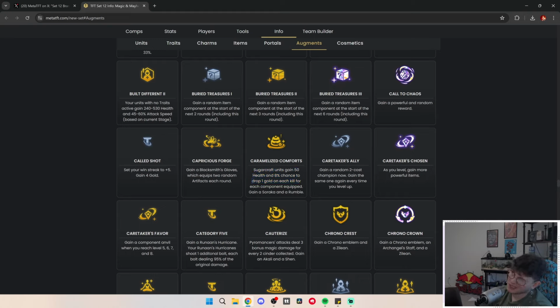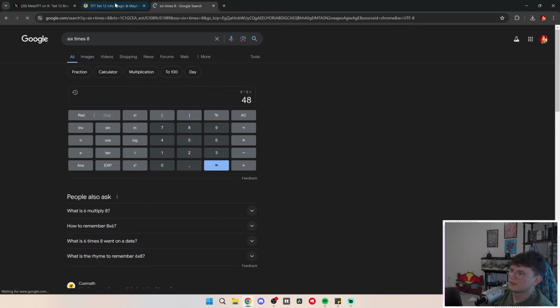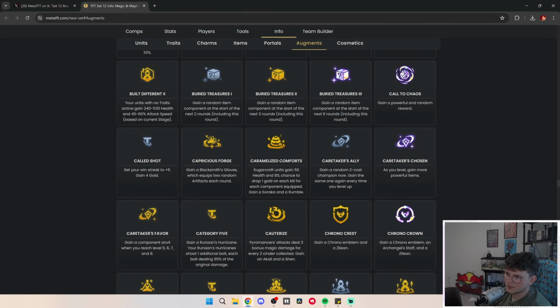Up to 6, so 6 times 8 is 24? No. 6 times 8 is what? 16, 32, 48? Hello? 48, okay. So up to 48% chance to drop gold on kill. Pretty broken.